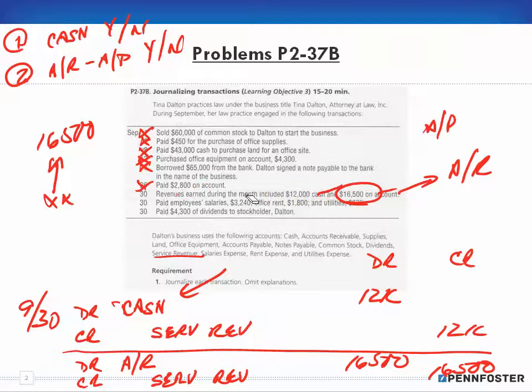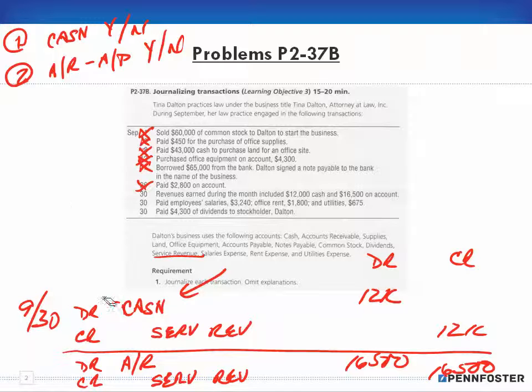So now what do we have here? I've got 2 journal entries. Oh, and by the way, cash is an asset. I'm sorry, I debited accounts receivable, and since debits must equal credits, I have to credit something else. I'm making that same sale, so I'm earning the revenue. So I credit my service revenue for the 16.5. Now those are the two entries that I could make, and that's fine.